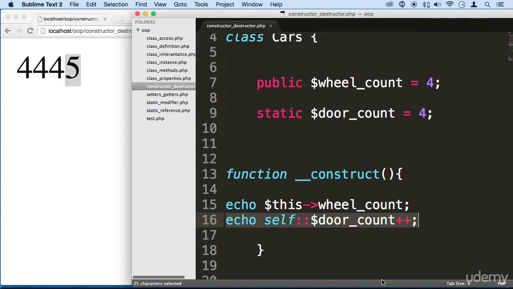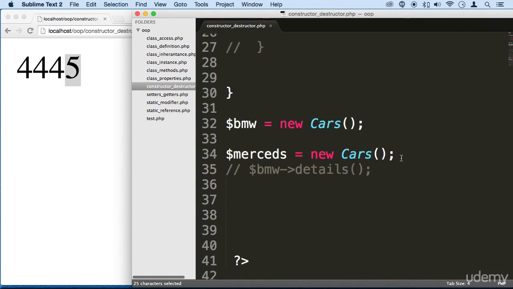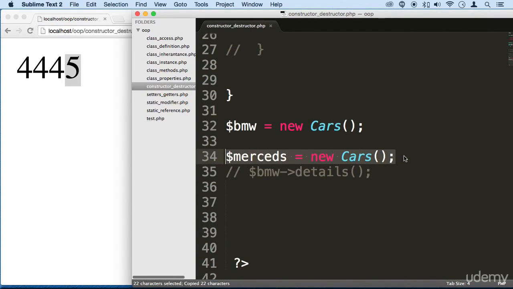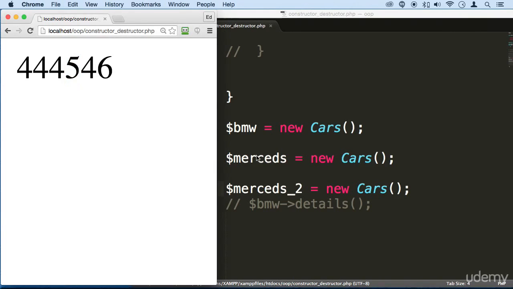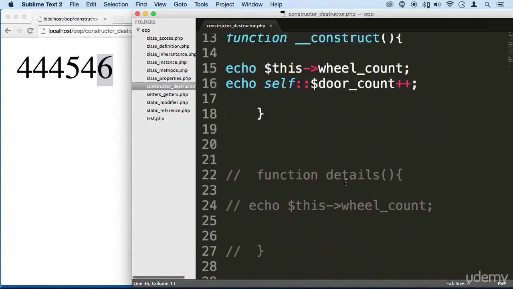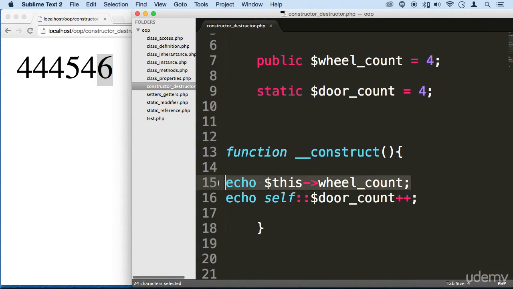Well, this one has a 5 already, so the next one will be a 6, because that value keeps always being maintained by that last instance. Because it's a static, look at this, it prints out 4 again, and the 6. So always keep that in mind. We get this every time we make a new instance, and we also get it incremented with a static property.